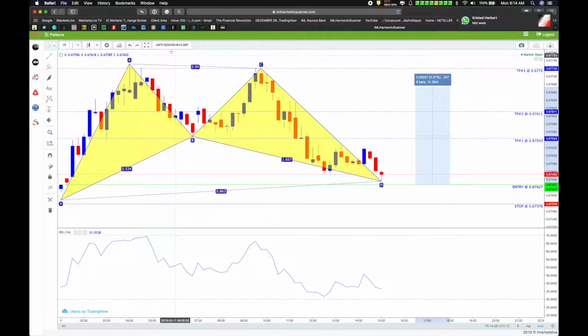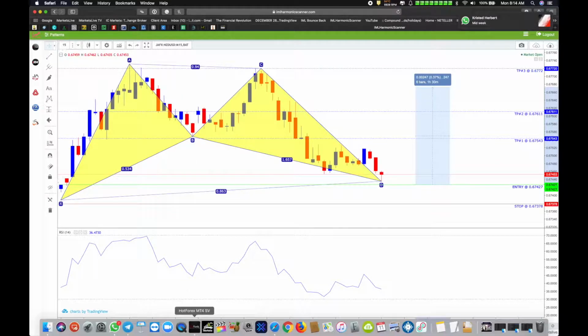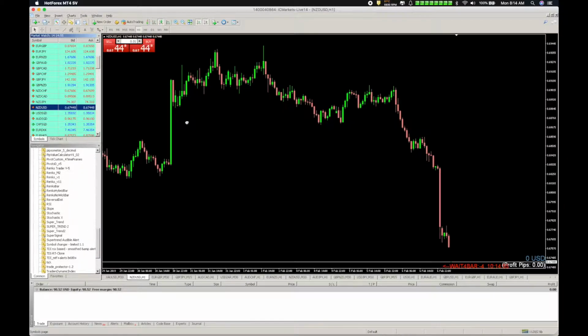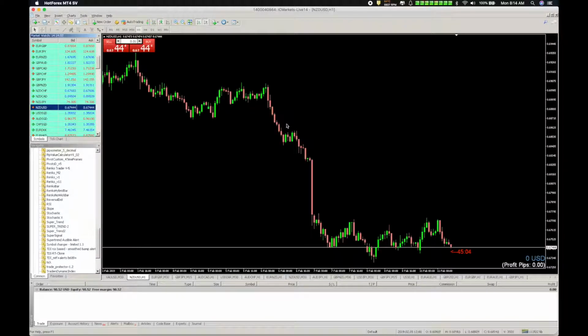So the currency pair we're currently watching is NZD USD on the 15-minute chart. So we're gonna come here and we're gonna go on the side here and we're gonna scroll down to NZD USD here. We can click, hold, and drag to the chart and let it go. Right now, your chart may not look like this, so the guys who are watching this, you can actually hit me up if you want to get a clean chart like this. Right? So the scanner is calling a buy here.